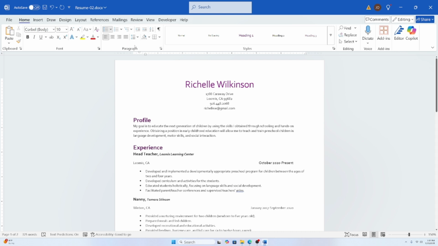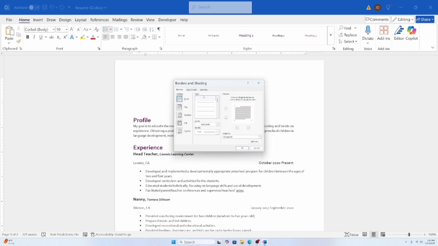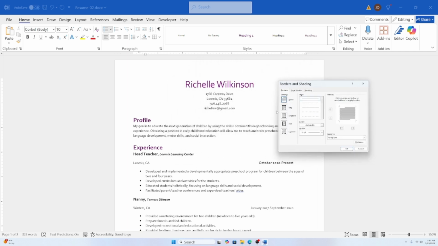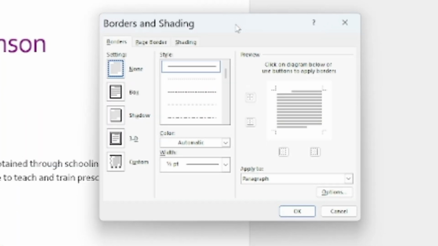But if I want to make it look a little fancy, follow this with me. So for borders and shading, go to your Home tab, your paragraph group, and you're going to go to the drop down for borders. All the way on the bottom, you'll see an option called borders and shading. Go ahead and click it. There we go. Now what borders and shading will do is basically you could apply nice little exterior effects for your document or for specific things you've chosen.